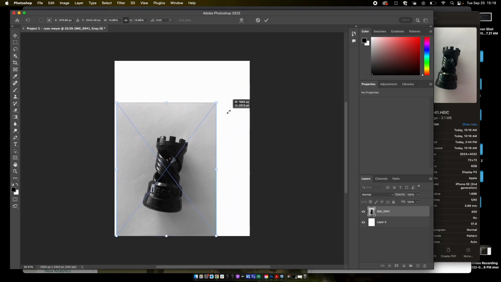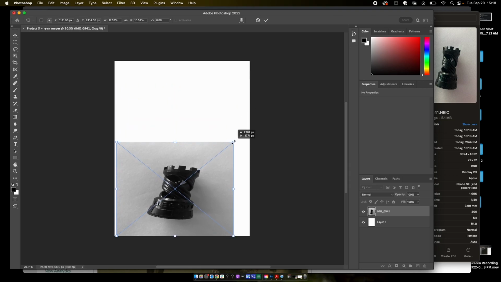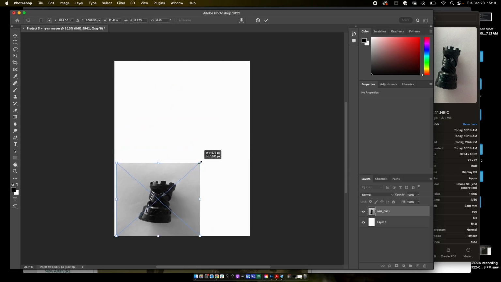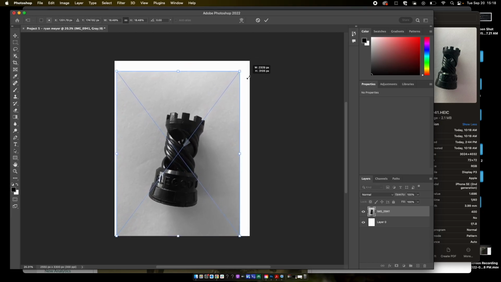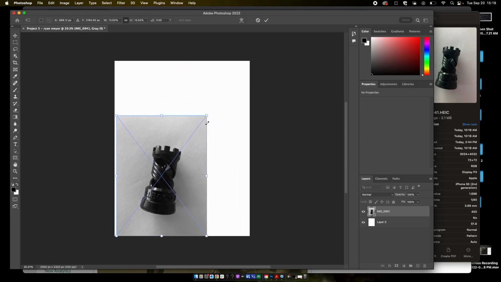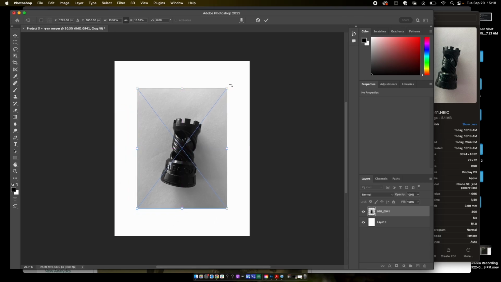And actually, if I want to stretch or skew it, that's when I would hold down Shift and I can start messing with it. But I don't want to do that, so I can resize it to whatever size I want. If I hover the cursor further out from the corner, it's a little bent arrow. That's how I can click and rotate it.